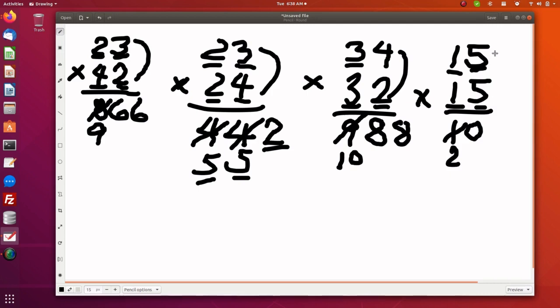So, dito naman, finally, 5 times 5, that is 25. So, yung 5 may 1 dito. At dito, plus mo yung 2. So, 0 plus 2 is 2. Okay. The final answer is 225. Okay. Ganun lang siya kadali.